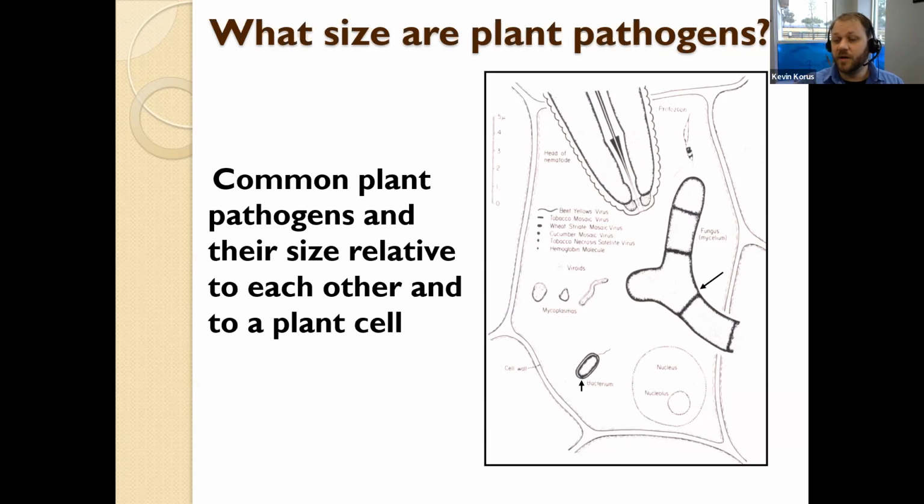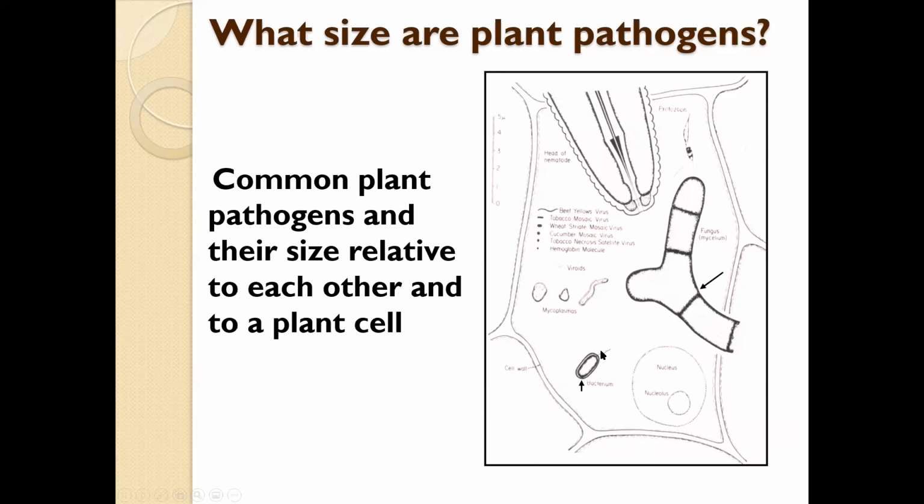Then finally, down about 7 o'clock, in the bottom left-hand side of the cell, is a bacterium. Bacteria are single-celled organisms that are contained within a cell wall. Sometimes they're flagellated, meaning they have a little tail, which allows them to swim, but oftentimes they're not flagellated. So you can see that there. I hope you can see my mouse because I want to use that to point things out. If you can't see my mouse, Emily, just let me know. Yes, Kevin, they can see your mouse.